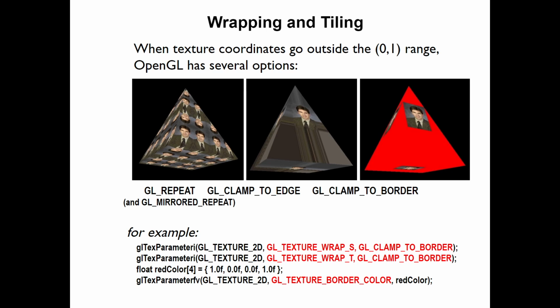Some other more brute force things that you definitely need to know about, though, will come into play usually as a result of UV coordinates not being exactly right. Sometimes you'll generate texture coordinates from some kind of generated model or solid. And when you're doing texture mapping, what happens if you don't have a texture coordinate that's between 0 and 1? What happens when you go outside of that? Sometimes you'll be calculating something, you wind up with a 1.1.